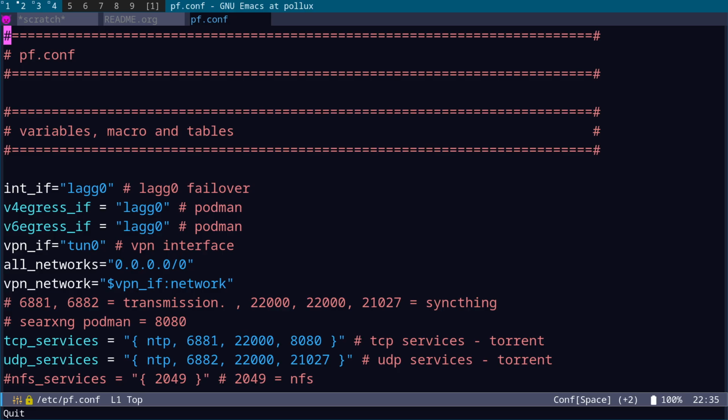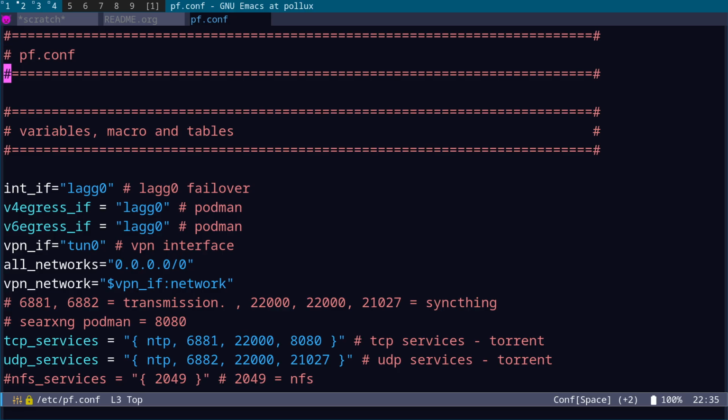Because if you have the firewall set up using your Ethernet device and you change to Wi-Fi, the PF firewall will stop working, and you would have to stop it, edit your configuration file, change it to Wi-Fi, and restart the PF configuration. By using this virtual device, you don't have to do that. I did a video on this, and I would strongly recommend setting this up, because it will make your life easier.